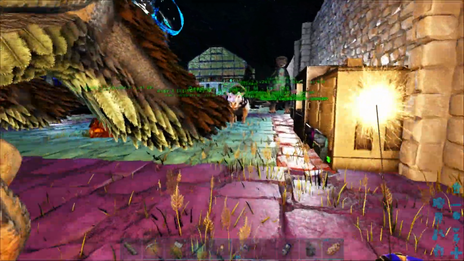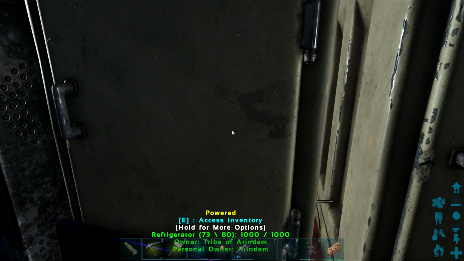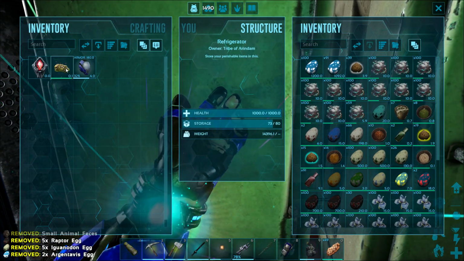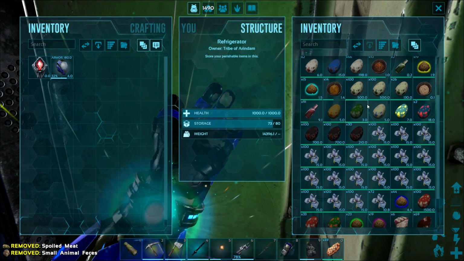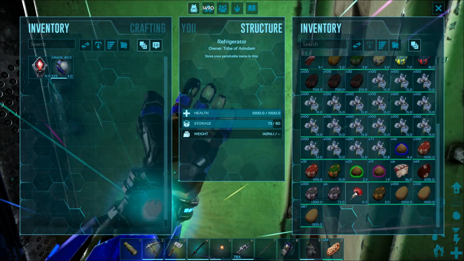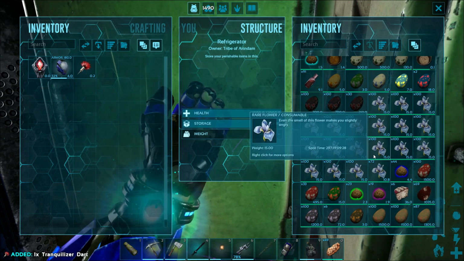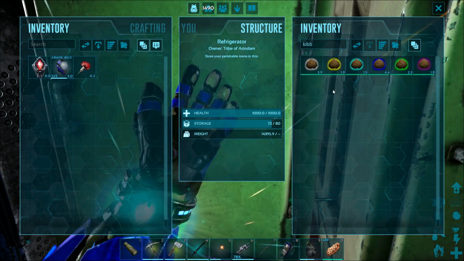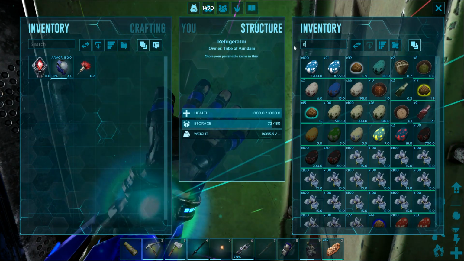Okay, so all of my eggs are found here. Eggs and other special resources. I have no idea why I've done this. All my kibbles and my eggs.